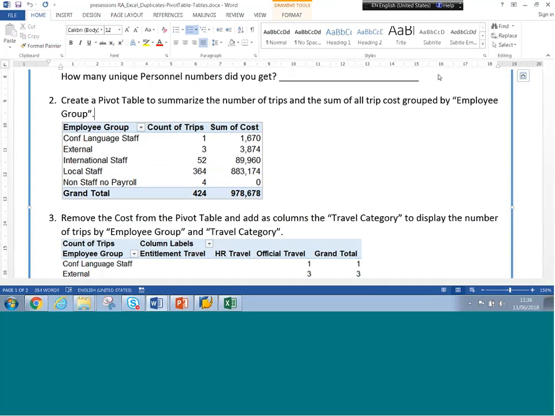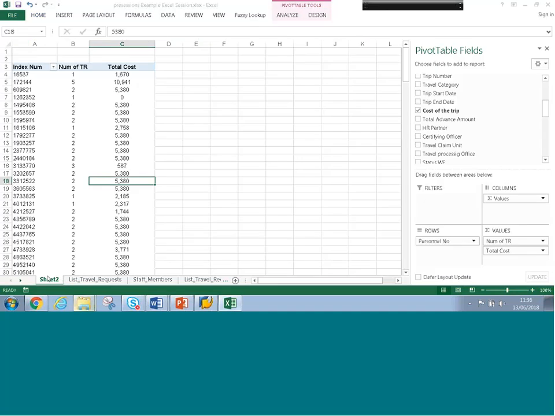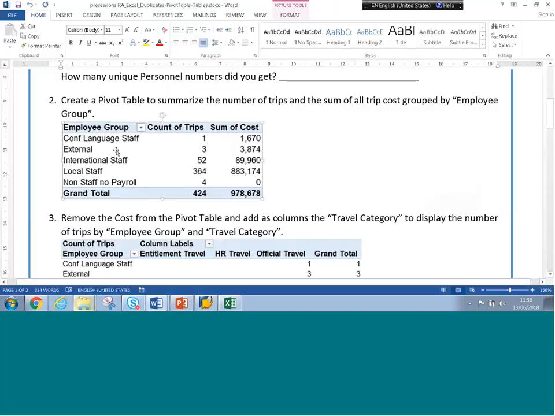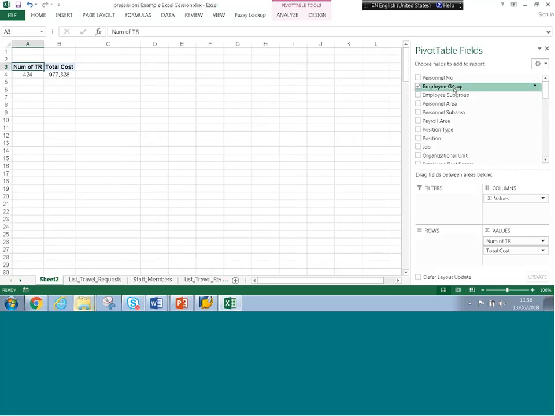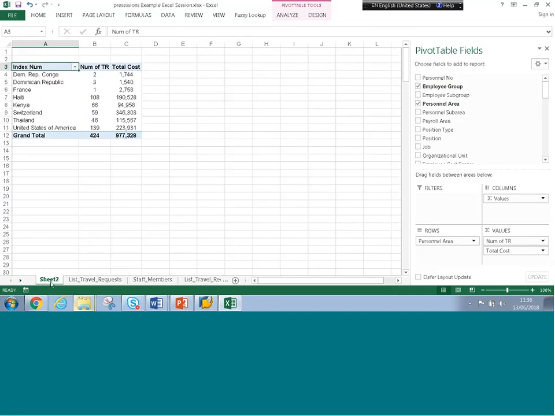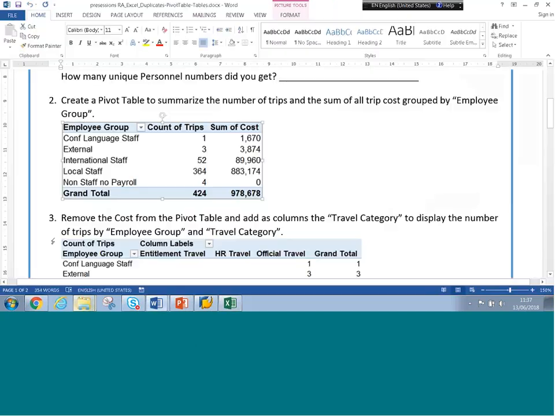So, for example, as you were saying, this question number 2, you will need to create a pivot table looking like that, okay? So you could build a pivot table, and then let's say you add the personnel area, and once you have it, you rename the worksheet and you say question 2, for example. Yes. Okay. Thank you. Very good question.